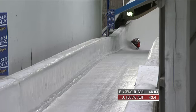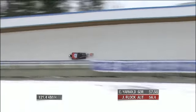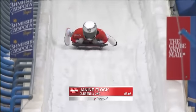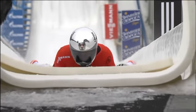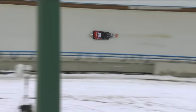Only a quarter of a second back, so it's not bad here. One hit, not a big redirect. The speed will be key, 71.3. That's a lot slower than Lizzie Yarnold here. It'll be a second place run for what it's worth, which is a little bit in the early going. But she loses a lot of speed down at the bottom. 4600ths back. Martin Rettl, of whom I just spoke about, was the silver medalist at those 2002 Olympic Games. She had a 4th place finish last year on her track in Igls. So we'll see if she can hold on to some top 5, top 6 spots. We still have a whole slew of world champions to come here.